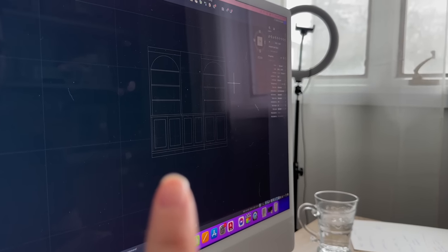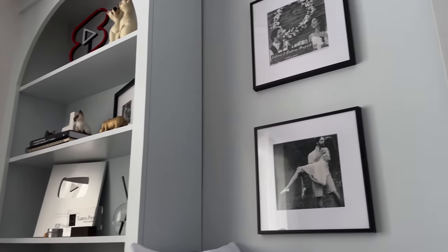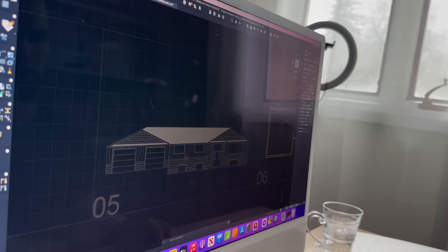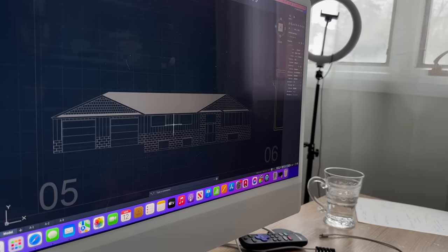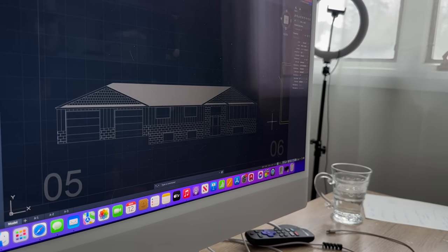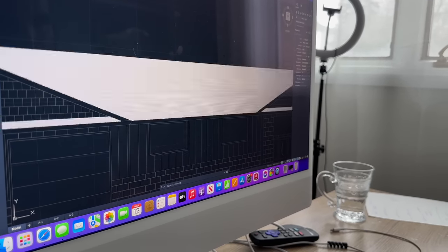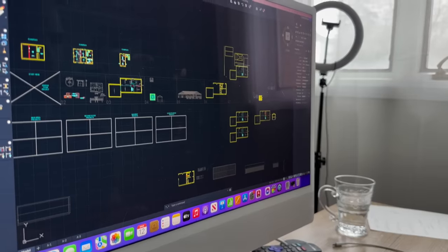So that's the office built-in, which is the room that we're in right now. Is that what our house is currently, or that's what it could look like? That's what I would change it to. I'd add gables, do stone with siding. Yeah, that's what the front of the house would look like if we could change everything. But it's nice that he knows how to do all this.